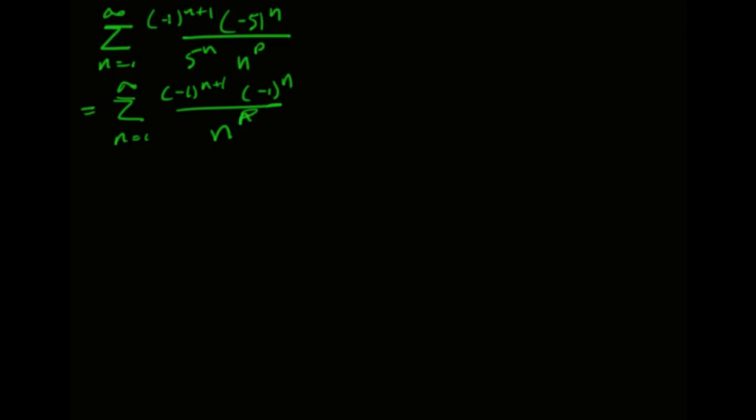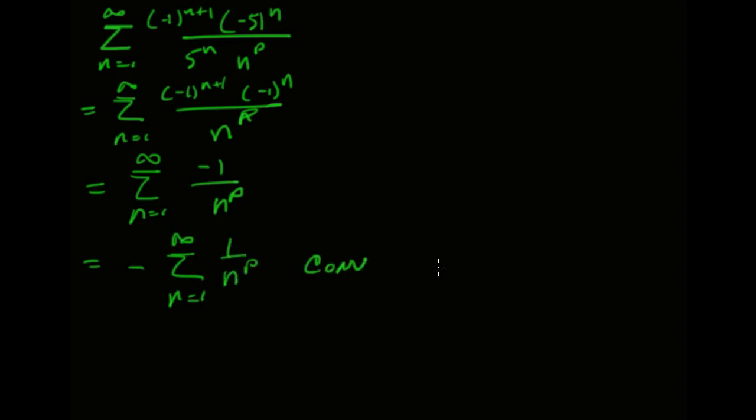Right, so this is n equals 1 to infinity. And that's just going to be -1 up top because that's 2n plus 1 over n to the p. So this is negative, n equals 1 to infinity, 1 over n to the p. So this is going to converge when p is greater than 1. This is a p series. All right, so that's the whole deal for that one. Let's look at part D.